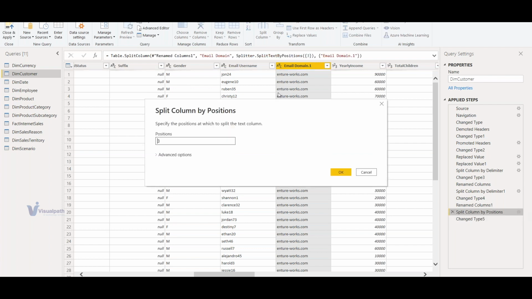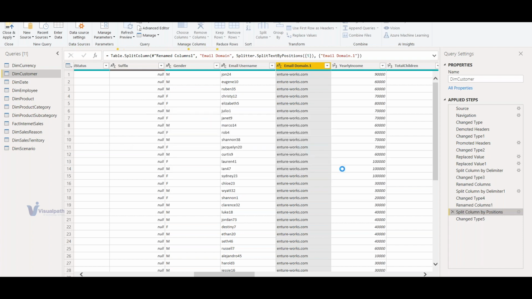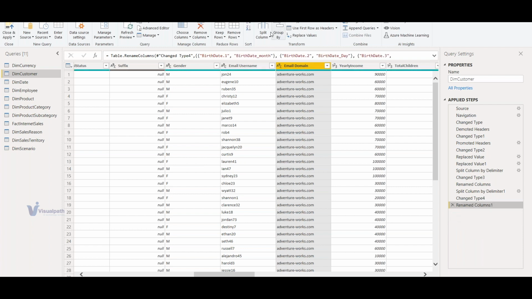Exactly, if you want to remove any unwanted data in each and every row, you'll use that. For example, now I'm giving 5. Okay, it will be gone. Got it? Okay, clear. Yeah.